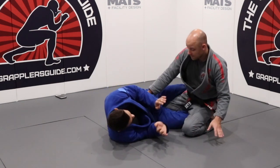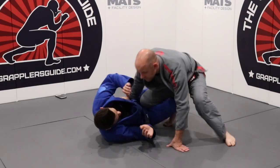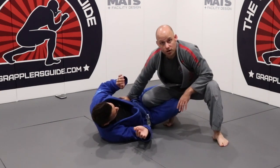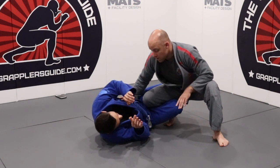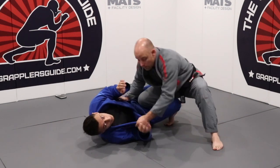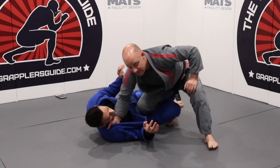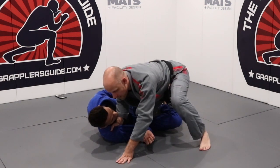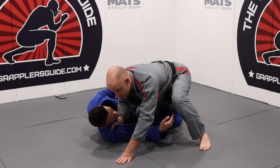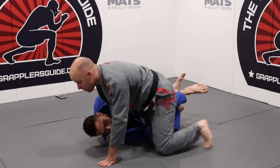So we're here: he has a regular half guard, we pop up, we're in the surfer's position — a very low, athletic squat-like stance. Now that we're in the surfer's position, we can start working for our cross-collar grip. I pull up on his collar, shoot through, and get my cross-collar grip. When I do this, I want to make sure I have good base — I don't want to be leaning over him, because if he knees me in the butt, he's going to knock me off my base.